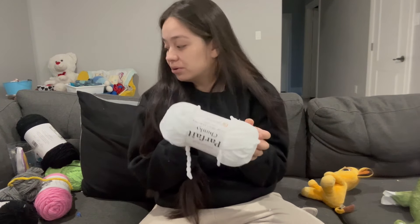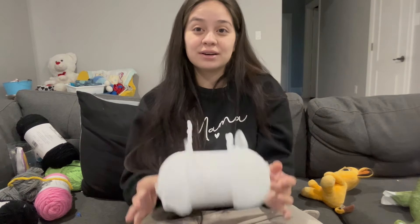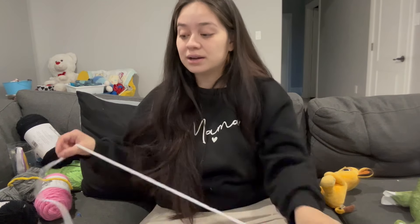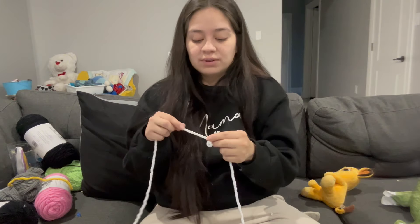This isn't going to be like a timed thing because of life, but we're just going to see how many we can get out of a skein. Right now it is morning, probably like nine. I woke up early when George left this morning. I also remember making these last year but I don't remember how much I sold them for. I've been trying to make more five dollar items just because of the economy — I noticed my twelve dollar items aren't selling as well, and five dollar items fly off the shelf.